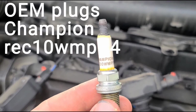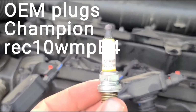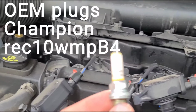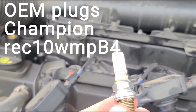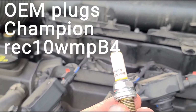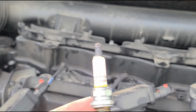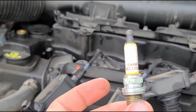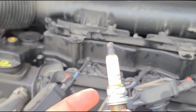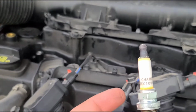But this is the Champion REC 10 WMP B4, and this is the OEM plug that comes in these vehicles. You should be able to pick these up at your local part store or go right to Jeep, Dodge, any of those places. You should be able to pick these plugs up.